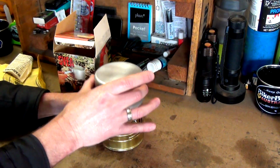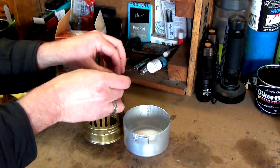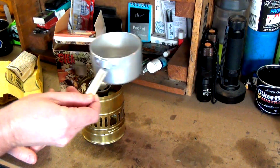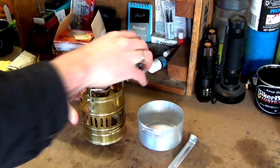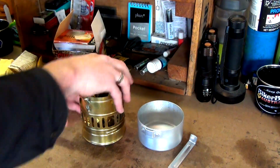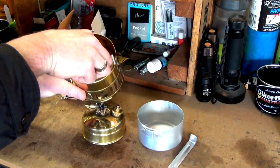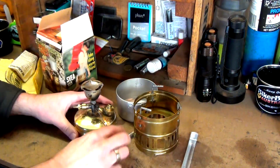So what this is, it's got this cover, it's a pot. Got a little thing in here which is your little pot handle. Do that, hey presto. Bloody ripper. Then on here, this is the windshield and also the pot holder. It has a little key. We'll just turn and lift that up. The key comes out through there, over there, and that's it.